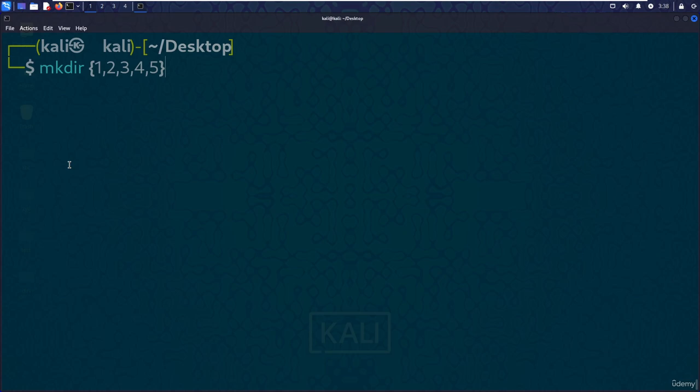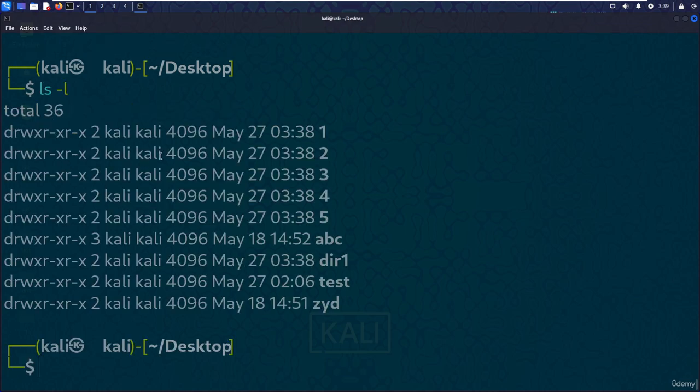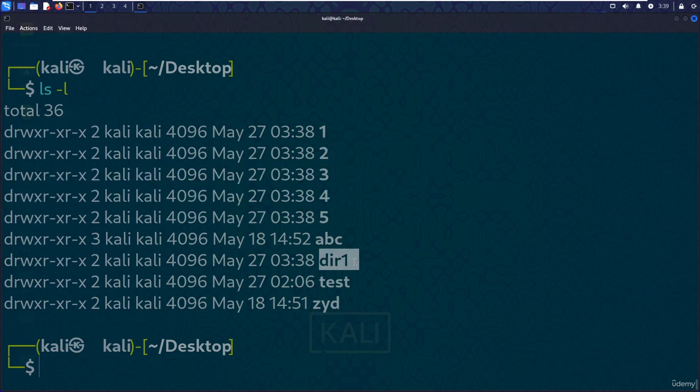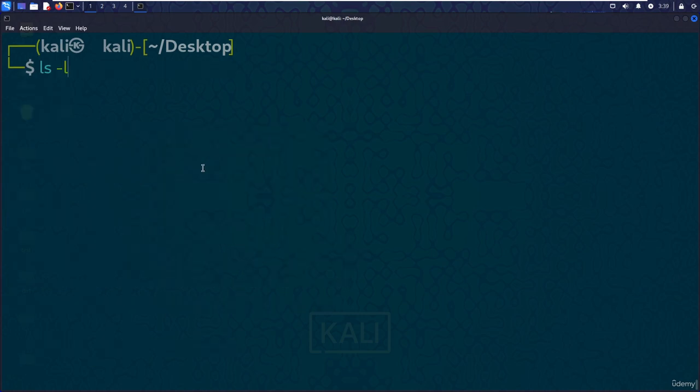So what does it mean? Make more than one empty folder. With mkdir, you need to use this sequence and hit enter. And if I say ls -l, let's see. You can see there are 1 2 3 4 5, and this one I created separately. So it creates these folders with the numbers 1 2 3 4 5. Okay, so you can use this method if you want, mkdir 1 2 3 4 5 by sequence number, so you can create them in such a way.